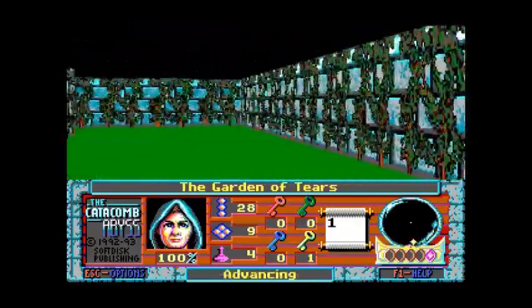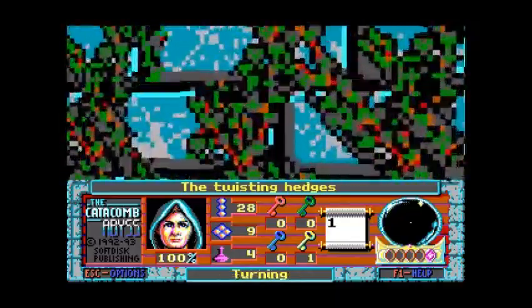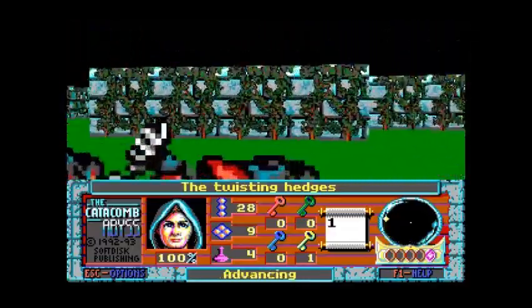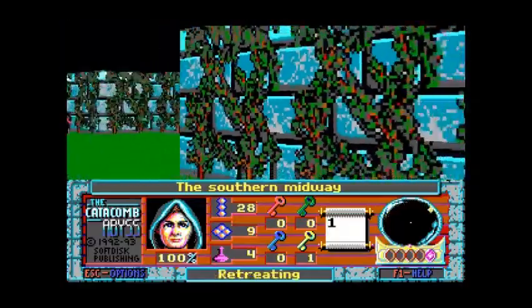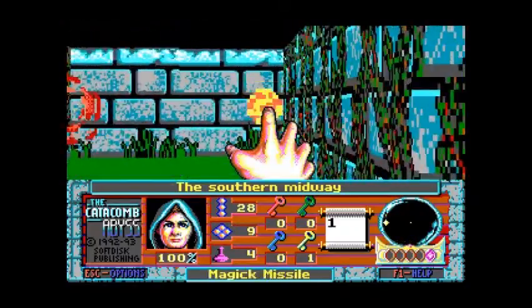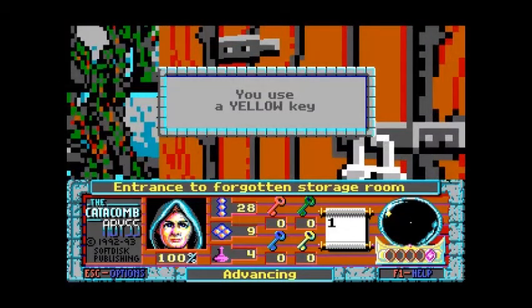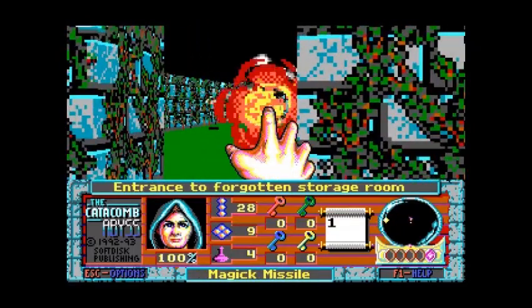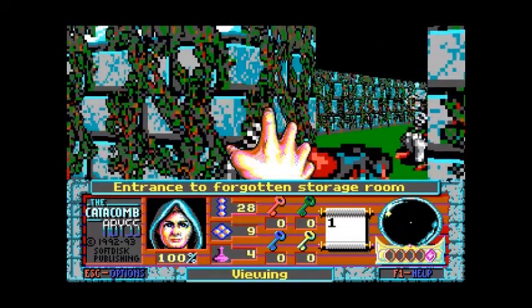So that's the entrance. This is the way I came. So it's a bit like a maze. Can be a bit confusing at times. Well, I'm gonna go this way. And I'm probably gonna go this way. Ooh, yellow key. Oh, I destroyed that, see that? Take a hike.